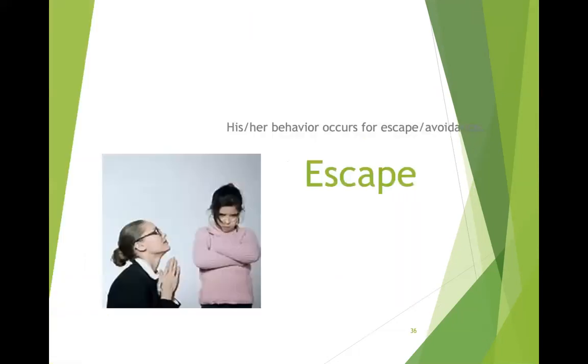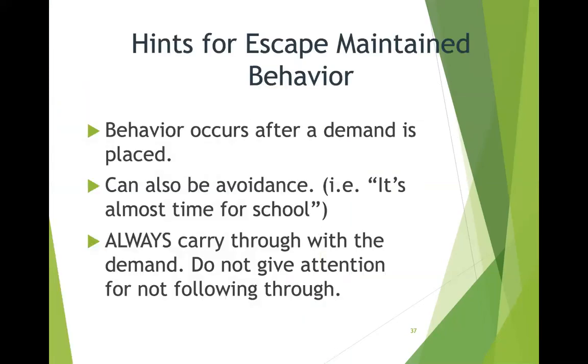All right, so next we are going to take a look at escape. This is when a child is looking to, just as it sounds, avoid a situation, task, instruction, or activity that they may be aware is coming up, or completely escape and get out of that less desired activity or task. It usually occurs just after a demand is placed. And again, it can also be avoidance.